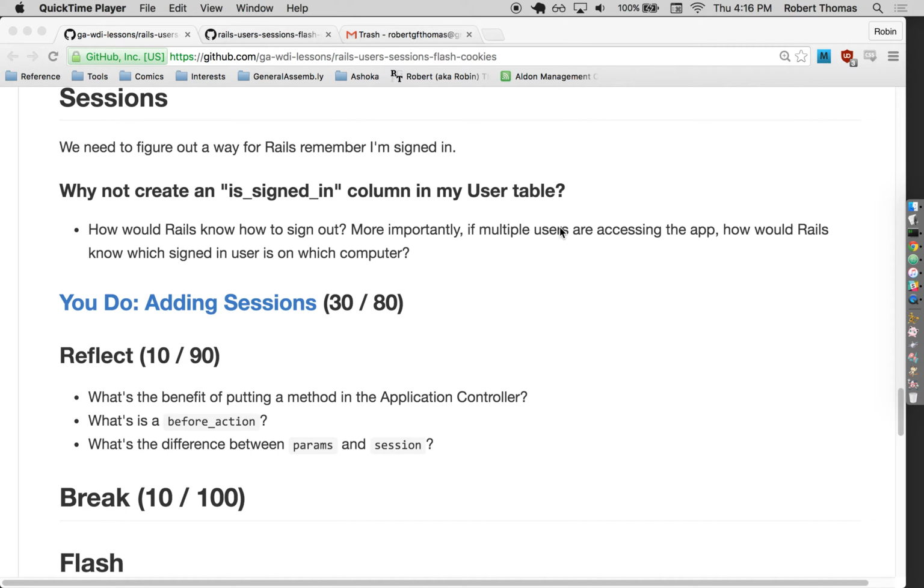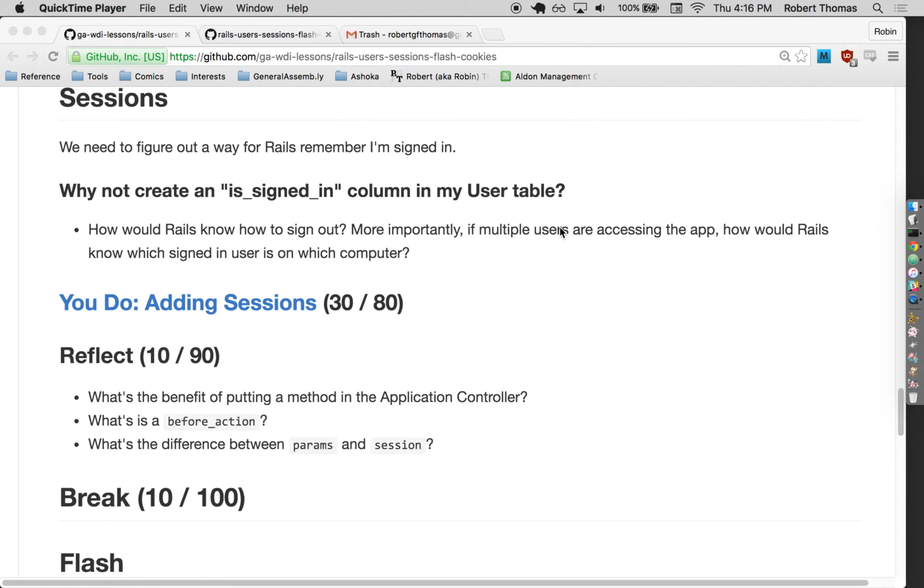Yes, so it's called a session variable because it only exists during that session. Usually a session ends when you quit your browser. You know how when you go to your bank's website, if you close your browser and then go back, you're not logged in anymore? Your session has expired. Also, if you're on your bank's website and you go off and make dinner for half an hour and come back, you're going to get a message saying you have to log in again, your session has expired. Your session expires after 30 minutes.